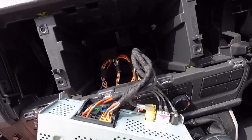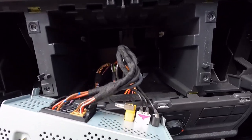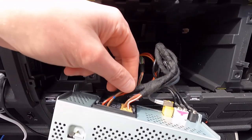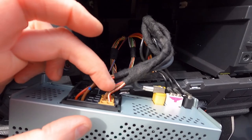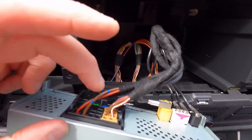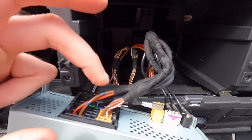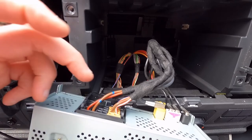With that out, you can see basically where all the wiring is. So with that out, you can basically see your aerials and your wiring. This brown block here is the one for the speakers, and you can see that only the middle two are actually populated. So the first and the last two are the rear speakers.